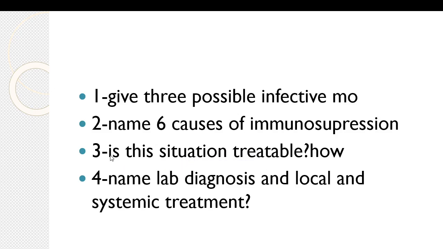The third question to be answered: is this situation treatable? Yes. If we apply appropriate treatment at the appropriate time, and if we try to improve the immunosuppressive status, you can get some improvement and healing of those conditions. For example, in the case of our patient, we taper the steroid and replace the type of treatment for the asthma, and the patient might have some improvement.